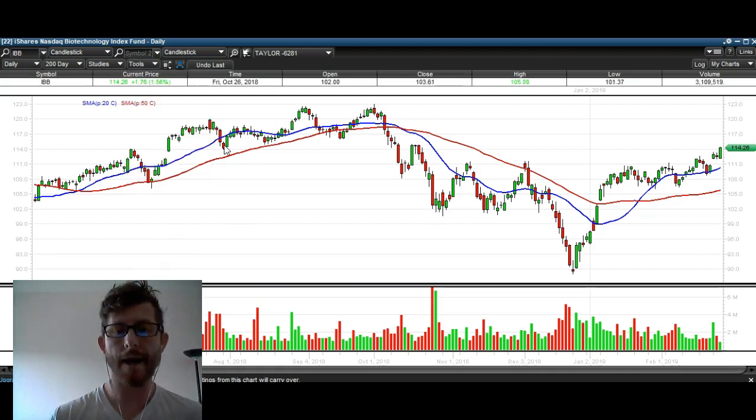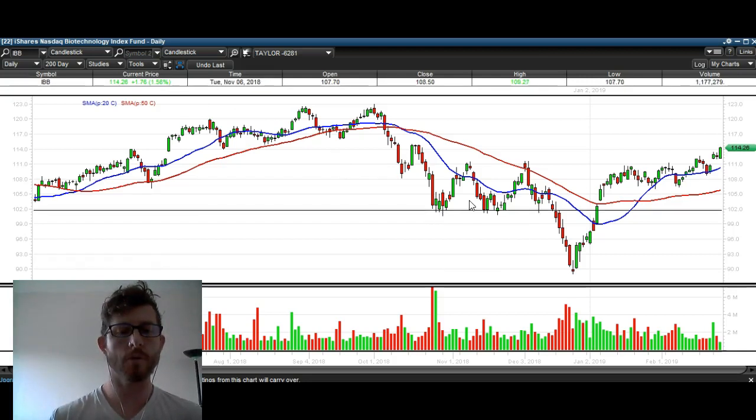First and foremost, we had this false breakdown setup. So what is a false breakdown? We focus on false breakdowns pretty much exclusively here at thetradinganalys.com with all of our trades. Here is a support, support, support, support. You can see this is a very clear level of support. We break that support right here. Now it's just a breakdown. This day right here, when we reclaimed that level and closed over it, that made this a false breakdown. That is the entry signal right down here.